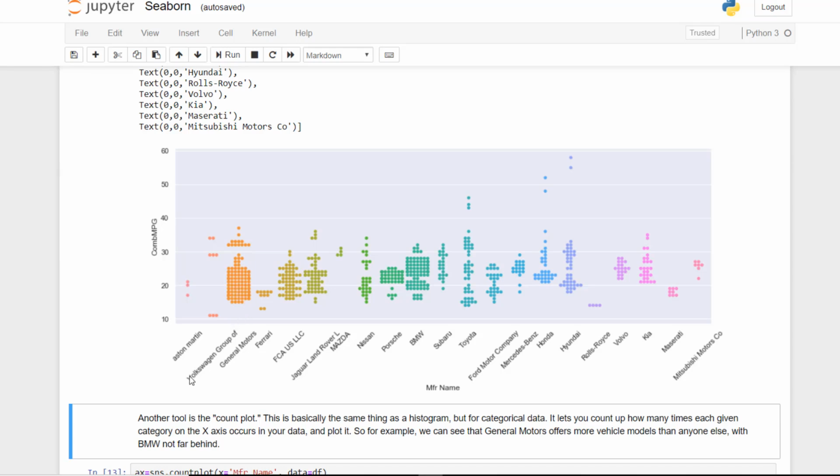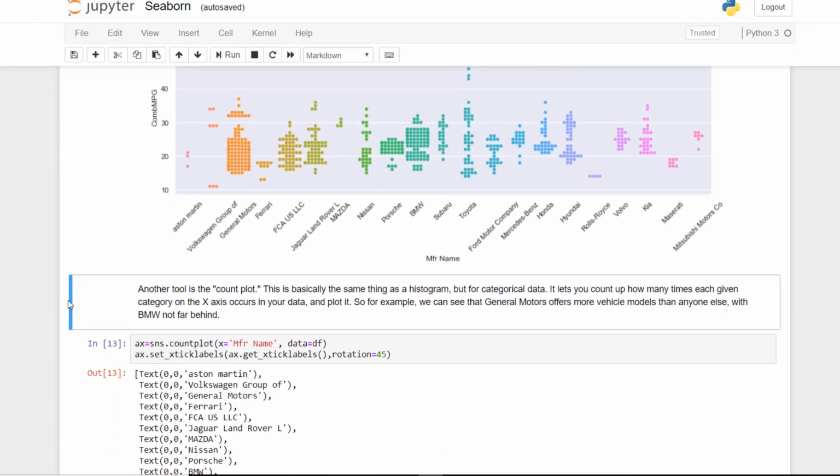Looking more deeply into Volkswagen, you can see that they have a pretty wide spread here. There's a bunch around 30 and a bunch around 10, and nothing much in between. So kind of a curious case there. I think that's because Volkswagen actually owns a bunch of different brands that are targeted at very different markets. So we're probably seeing the consumer vehicles up here and the performance vehicles way down here, would be my guess. General Motors, very tightly clustered in this range here. They are more about mass market vehicles, so they kind of want to be in that sweet spot of things that perform reasonably well, but also perform well too. Kind of appeals to an American audience. Anyway, just another way of looking at it.